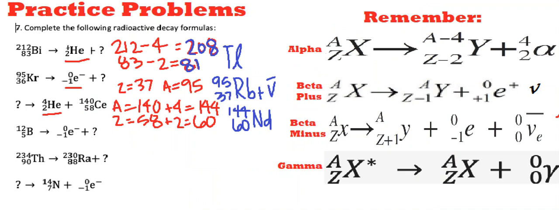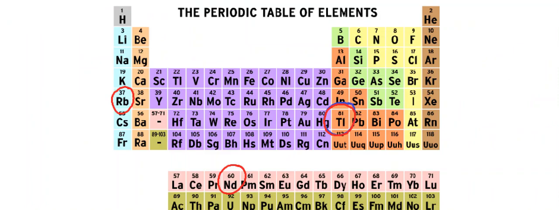The fourth problem is another example of a beta minus decay problem, since there is an electron being emitted. Again, we just add one proton to the parent nucleus proton number to get the proton number of the daughter nuclei. The nucleon number remains the same. We determined that the proton number is 6, which corresponds to carbon.